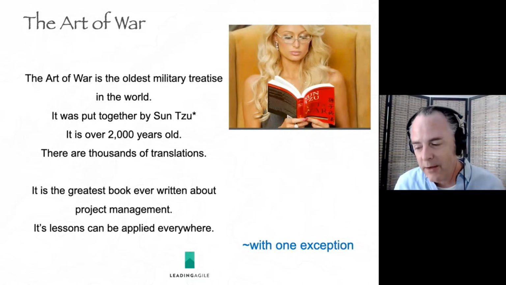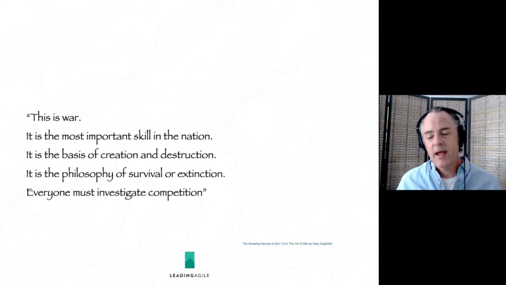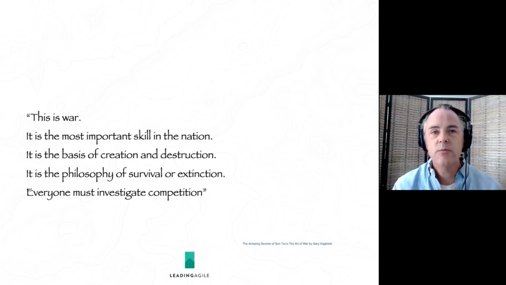But you can buy one about using The Art of War to manage unruly children, how to play golf, pretty much anything you can think of. In the handout section, there's another file that says Art of War recommendations. While there are thousands of translations, there are 3 specific ones that I recommend people start with. If you become a student of this book, you learn that one translation is not going to do it. You have to read many different translations because they all focus on different things and approach things from a different angle. This is one of the earliest statements in the book: that war is the most important skill the nation can have. It's all about creation and destruction.